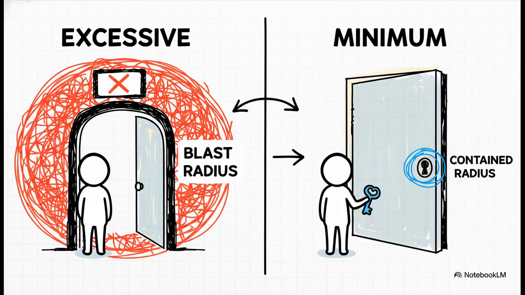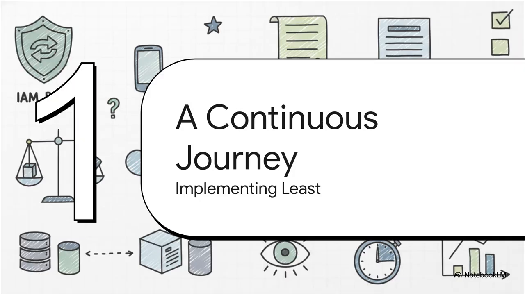Think of this as your North Star whenever you're building an IAM policy. You always start with nothing and only add the specific permissions you can prove are needed. Why? Because this simple habit dramatically shrinks what a bad guy could do if they ever got a hold of those credentials. It limits the blast radius of an attack. But here's the thing about least privilege. It's not a set it and forget it kind of deal. It's a journey. It's a continuous cycle of making things better, tighter, and more secure over time.